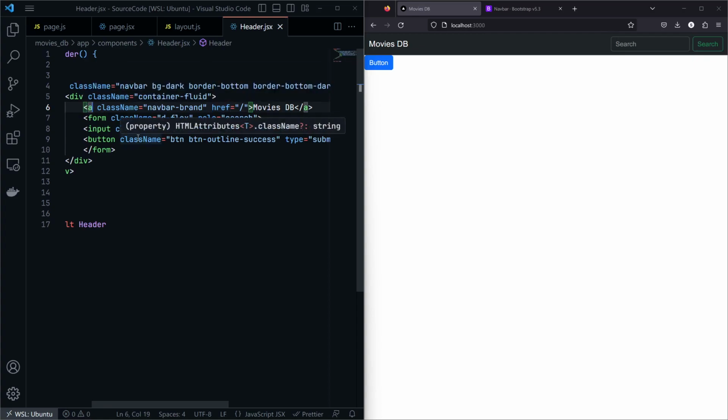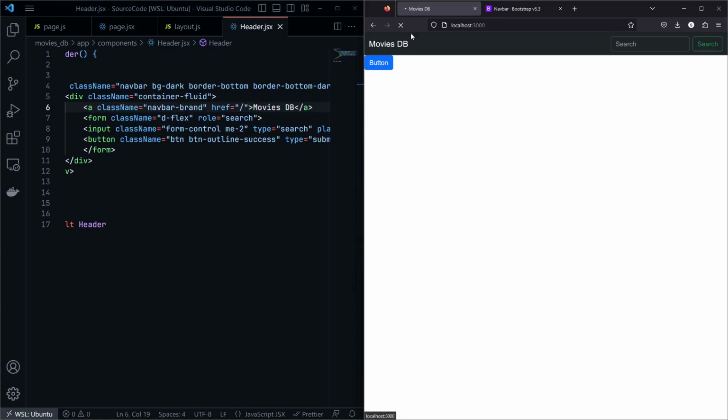And then this a should be a Next.js link, because if you click on this link you can see the page is actually refreshing, which is not good, because if the page is refreshing then it has to load all the JavaScript bundles which are required for the site, and it is not a good way to do things.